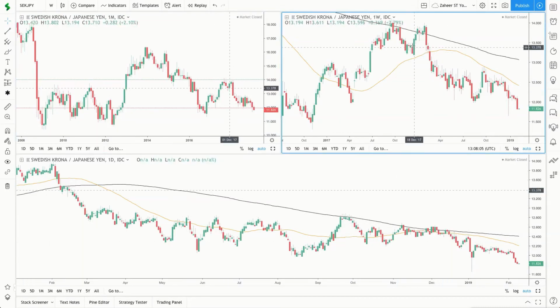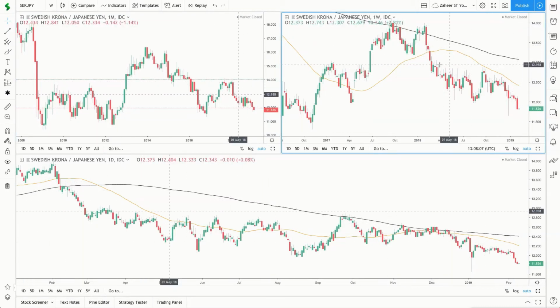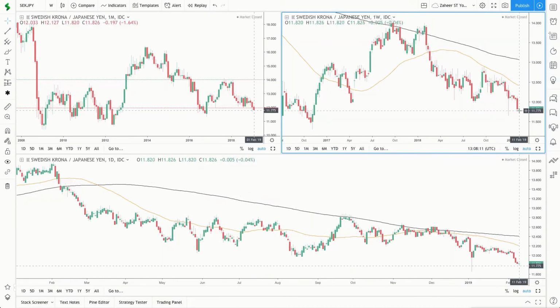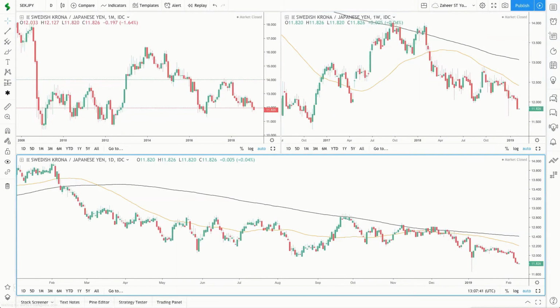If we move across to the weekly time frame, price is below the 200 moving average as well as the 50 moving average. We can see a nice linear bearish trend in progress. And on the daily time frame as well, price is below the 200 moving average and the 50 moving average. So we're seeing alignment across all 3 time frames, bearish on the monthly, bearish on the weekly, and bearish on the daily. However, once support levels start clearing and we get a good run to the downside, that's when we can start looking for potential shorting opportunities.